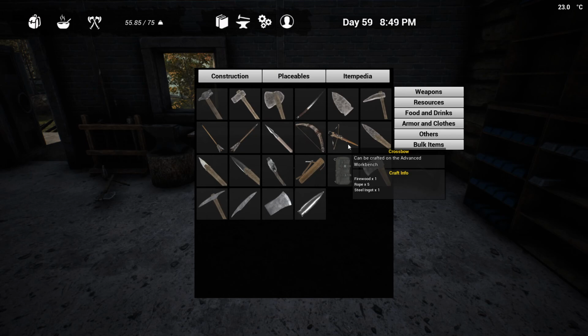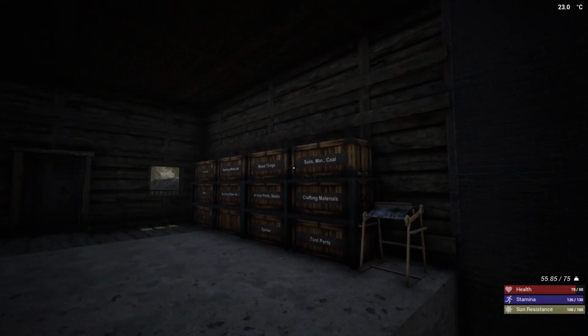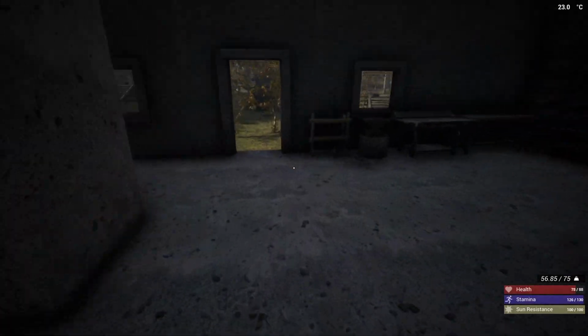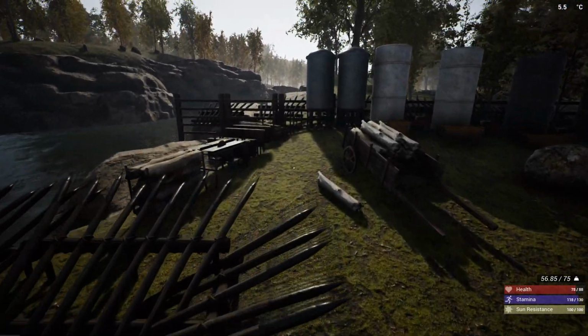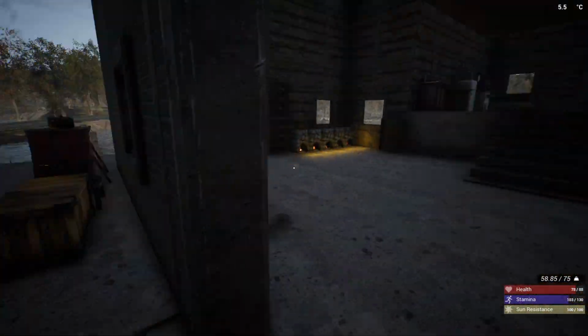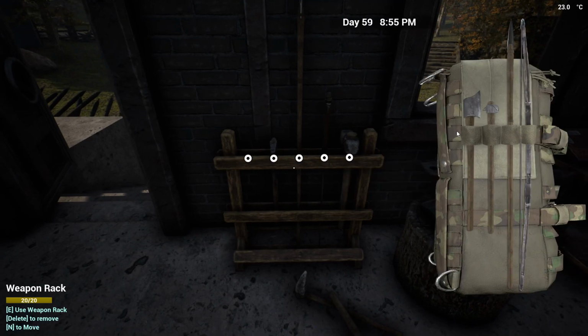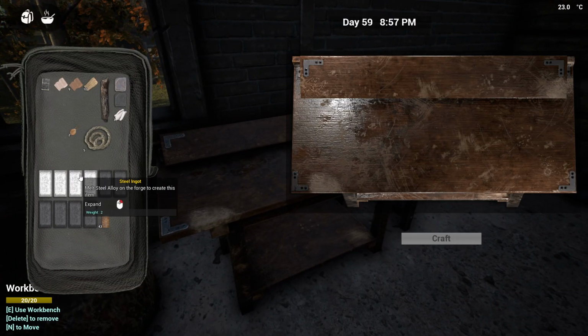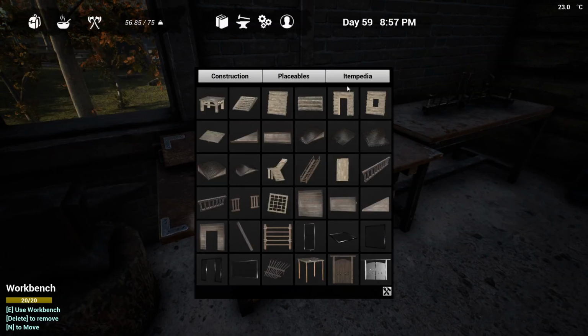So we need 1 firewood, 5 rope. Rope, where are you? The rope. I said 5. 5 rope, 1 firewood. Let's go over there. Let's go put our bow away, because we don't need it anymore. It is obsolete, like that. I think it's here. Let's double check. Might as well.